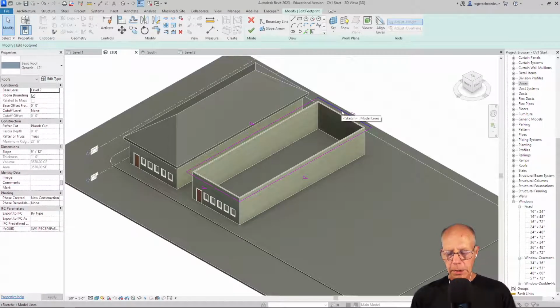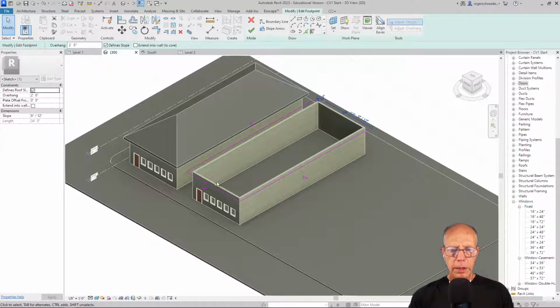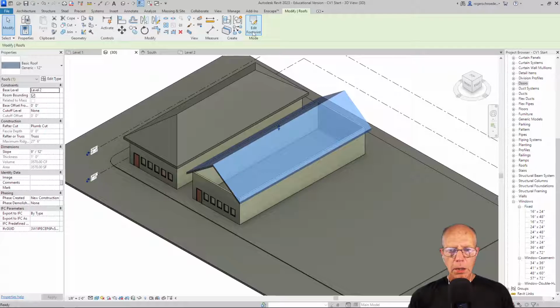And I'm going to grab the back line and click it and hold down the control key and grab the front line. And these two I'm going to get rid of the pitch on. So these are going to become a gable-ended roof, as opposed to the first roof that we drew, which was hipped. That meant it had these hips on all four sides. And the way I've done that is now I've selected those two lines. I'm going to unselect the define slope. And now when I click off, I now have a gable-ended roof. With some problems, the walls are not connected to the roof. And we'll fix that in a second.